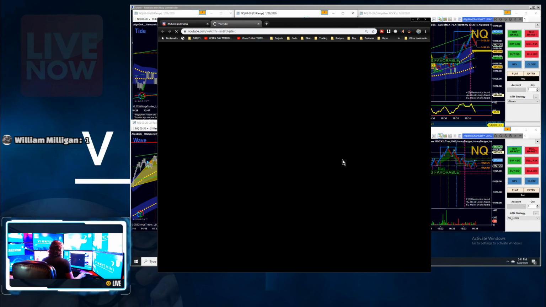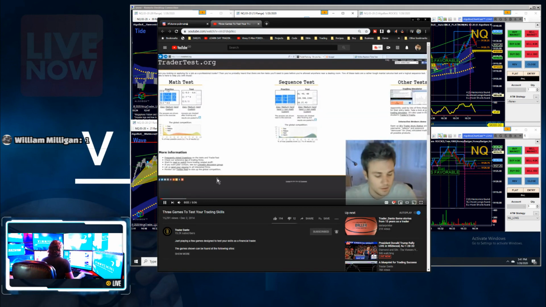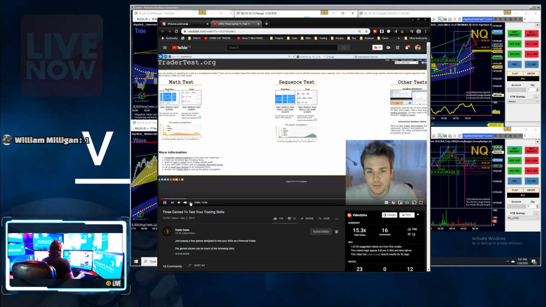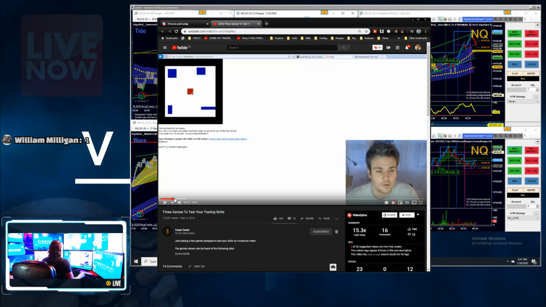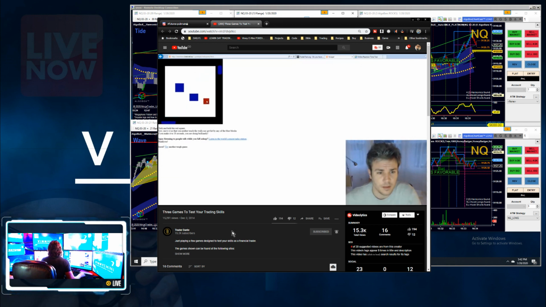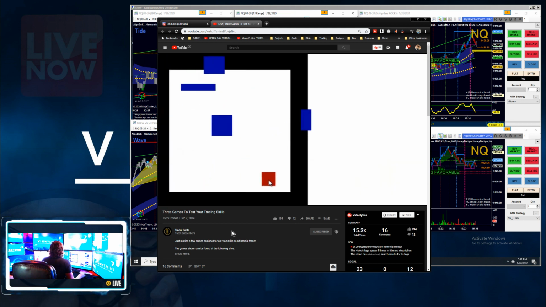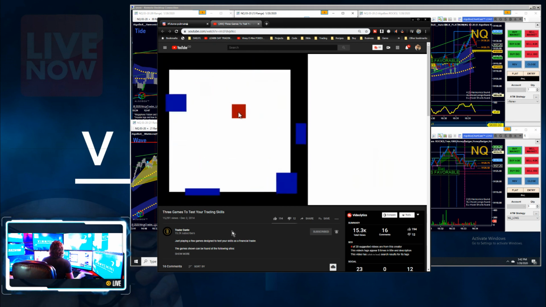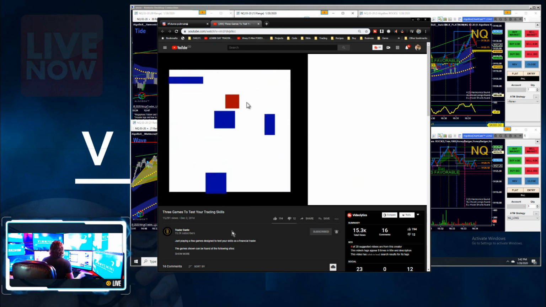I'll just give a quick hit on some of these. So he's doing some tests here. There were some math tests. So watch him run this one. Okay. I'm going to move this red block around. So this is one where these blocks are moving, they start to move faster and faster, and the goal is to try to not let the blue blocks touch your red, and he's moving this around with his mouse. It's actually harder than it looks. So he's zooming in here. Look how fast they're moving now, right? See, I'm quite skilled at it. Fuck.